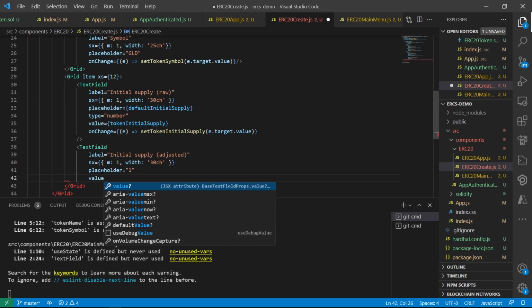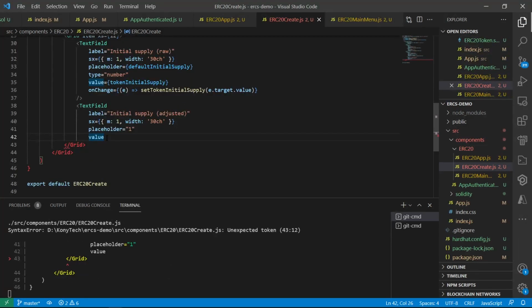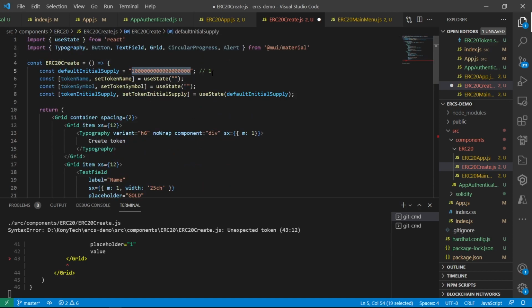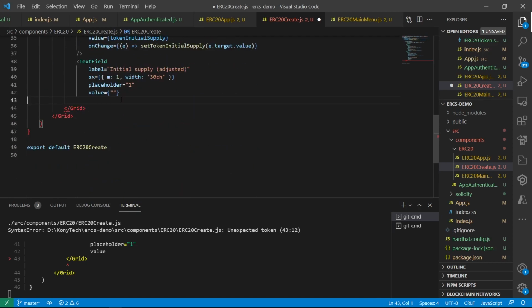Then value. The value for now will equal nothing, because we will define a function that will translate basically this amount to 1 based on the decimals that we have. So we'll just continue and we'll come back later on once the structure of the file is completed. Okay, so now we can close the text field. I just added a variant field.